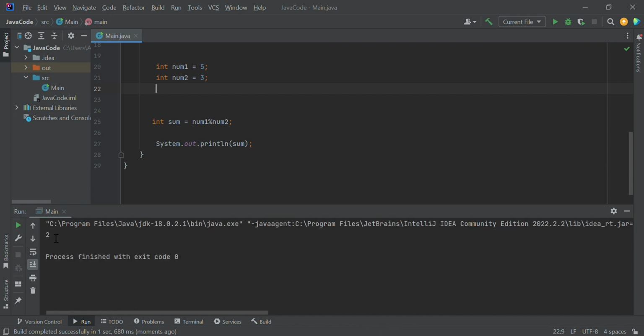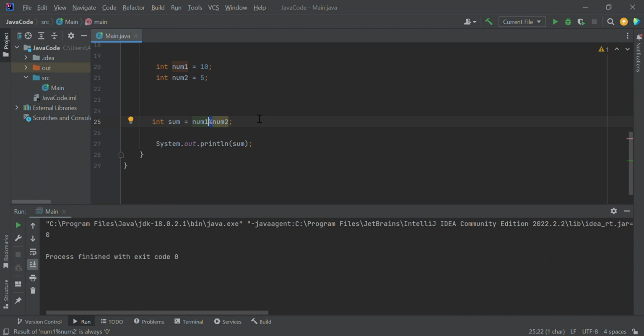Okay, which is this. So let's say if we're using 10 here, 10 divided by 5, we know 10 divided by 5 is 2, and certainly there won't be any remainder, so we'll be getting 0 as our remainder because there is no remainder. So that's how you use your modulo. So if you want to get the remainder after division, use your modulo for it.